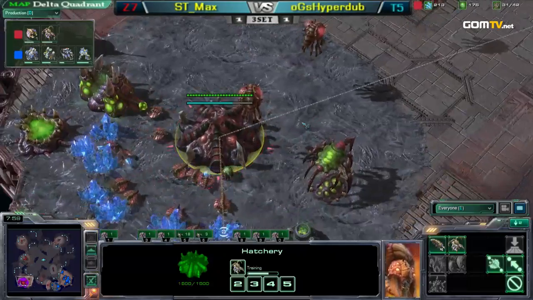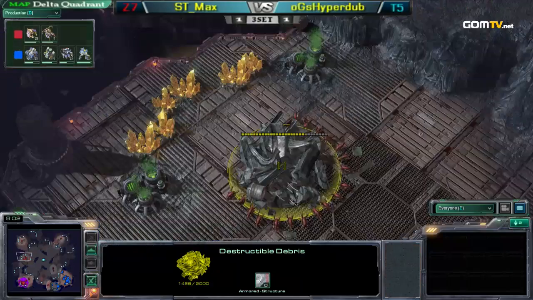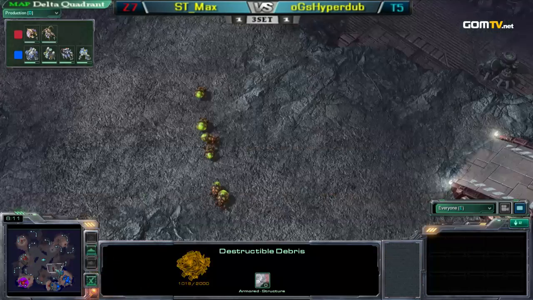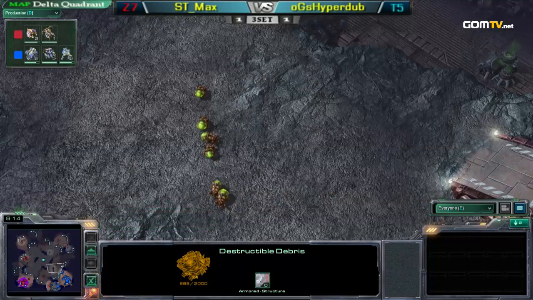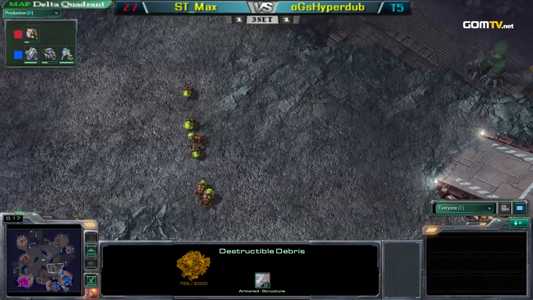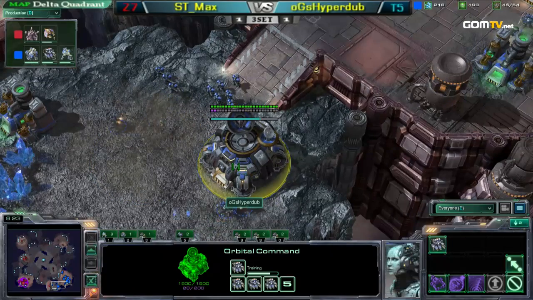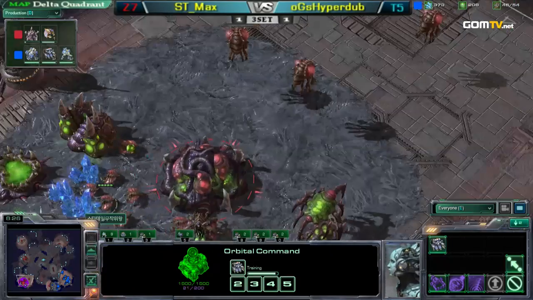Max is doing something kind of interesting here while he drones up, killing off this rock. It's a further away expansion plus a gold. Definitely a good way to start working his way back into the game. And now, not much else is changing really. I mean, destructible rocks are gone, so he's going to lift this command center momentarily.